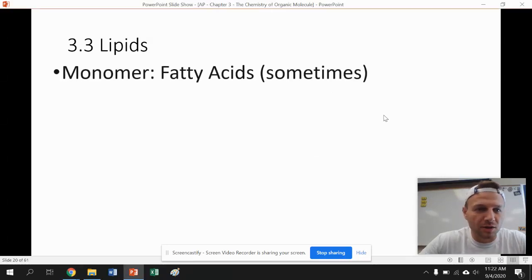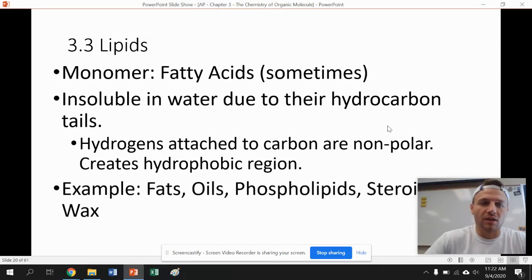All right, today, guys, we're going to be going over lipids. So, lipids are a different type of macromolecule. Remember the four macromolecules. We went over carbohydrates so far. We're going to get to lipids with this section, and we're going to get to proteins and nucleic acids in the next couple sections. Lipids are the one that's kind of just different from all the rest.